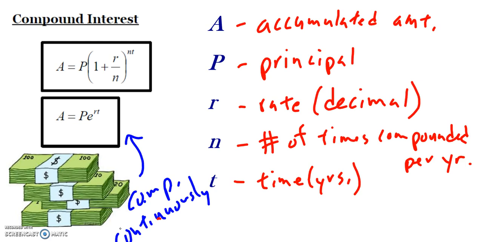Okay, so with compound interest, we have two different formulas. The one which we typically would call PERT, P times e raised to the r times t. This is using e, right? This is our natural exponential function. And then we have P times the quantity 1 plus r divided by n, raised to the nt. This is for when it's compounded yearly or monthly or daily, anything besides continuously. If it ever says continuously, you're using PERT, okay? And all these values, A, P, r, n, t, are the same for both functions. So let's try an example with this.